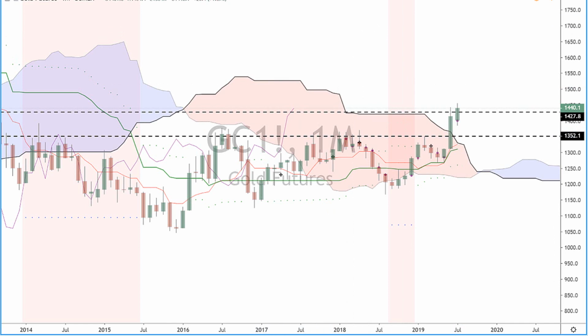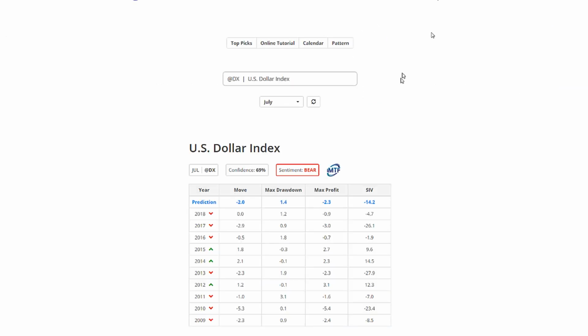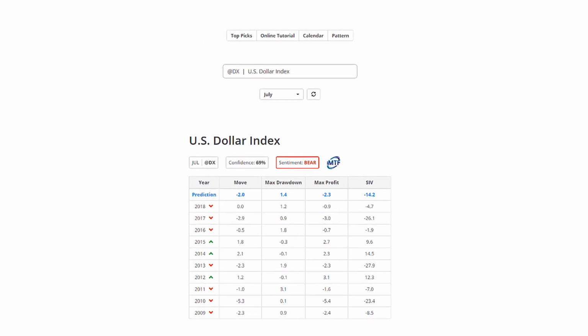As far as seasonality is concerned, this is basically the dollar. This is from Alert Trades. You could see the dollar in July has a 69% probability of being bearish. You could see for the last 3 years it's been going down as far as the dollar is concerned. It still has a high probability of going down. But notice one thing: you've never had 3 years or 4 years in a row being bearish at all. So if the dollar does go down, that will be an extreme case where you haven't seen that in the last 10 years. Let's go look quickly at the dollar charts.